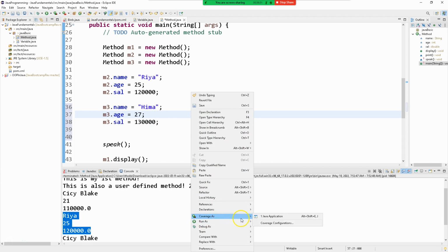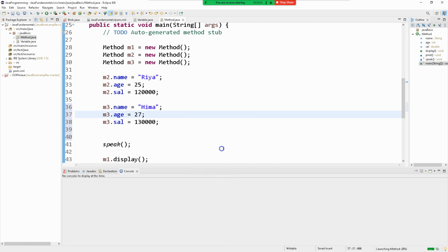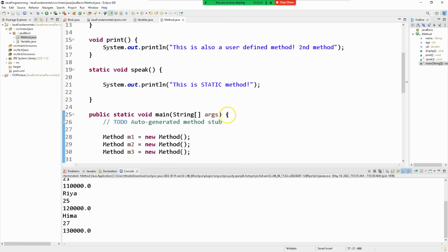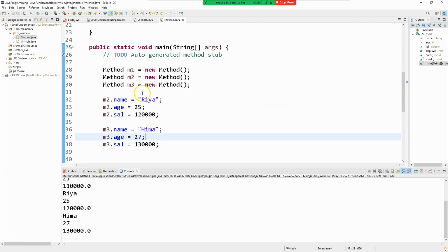And now you find 3 objects have different values. Okay, fine. Now if you have to create 50 different objects, what will happen? You have to redefine the properties, attributes value 50 times. If you have 100 objects, you have to change them 100 times. It will take much more time to type it, code it, program it.